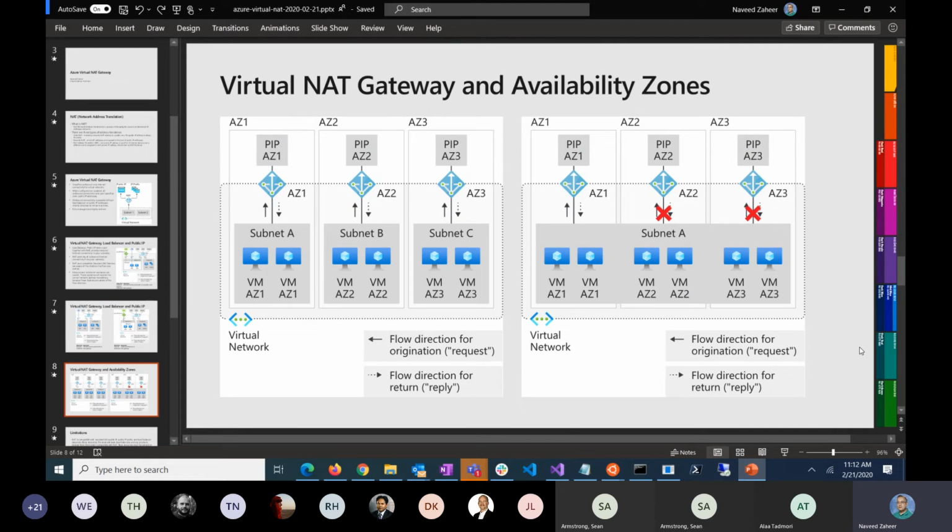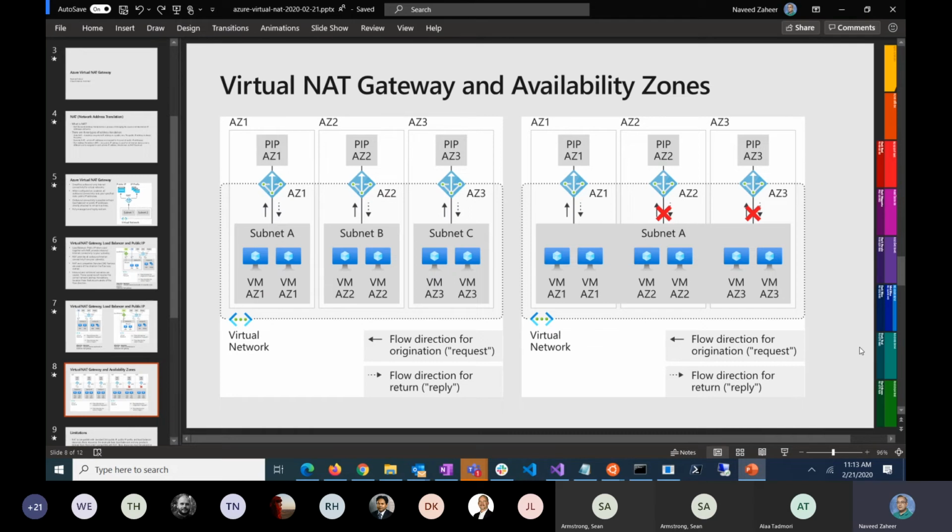In terms of availability zone, it is zone specific. When you are deploying this NAT gateway, it is deployed in a particular zone, not across zones. Normally, what you may want to do is deploy multiple NAT gateways.